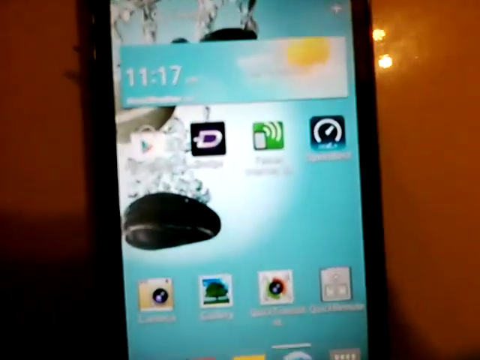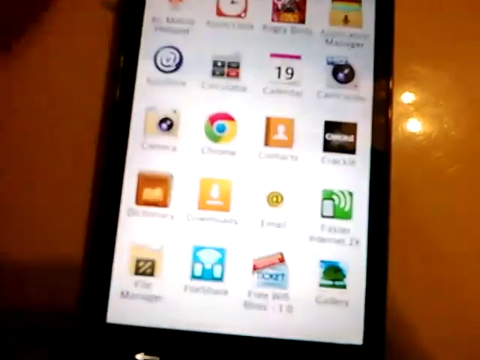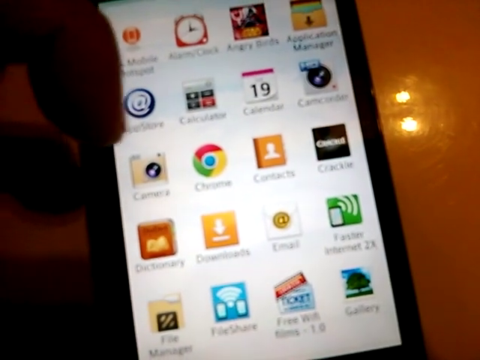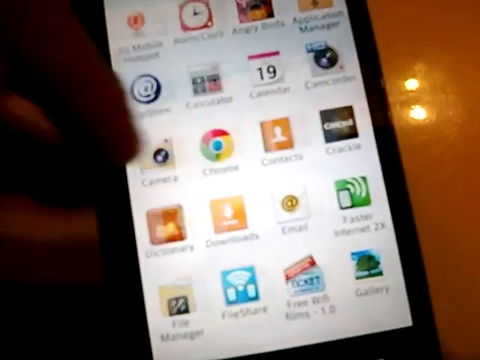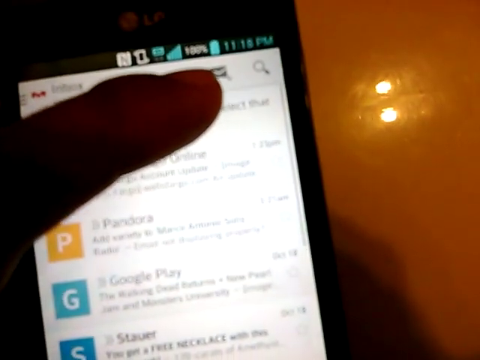All right, let's see what else we can look at. Contacts, Gmail. Let's show you how Gmail looks on this device. And that's how it looks. Your standard Gmail application for Jelly Bean. You have your conversations. You can create new messages, search, go to your inboxes, go to your sent, outbox, draft, spam. All right.